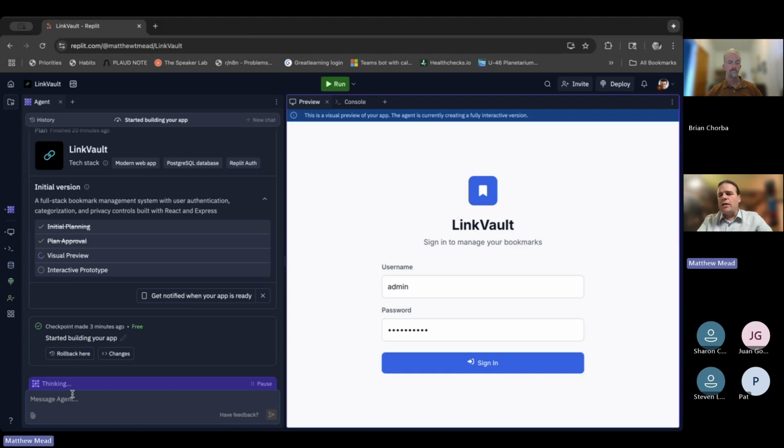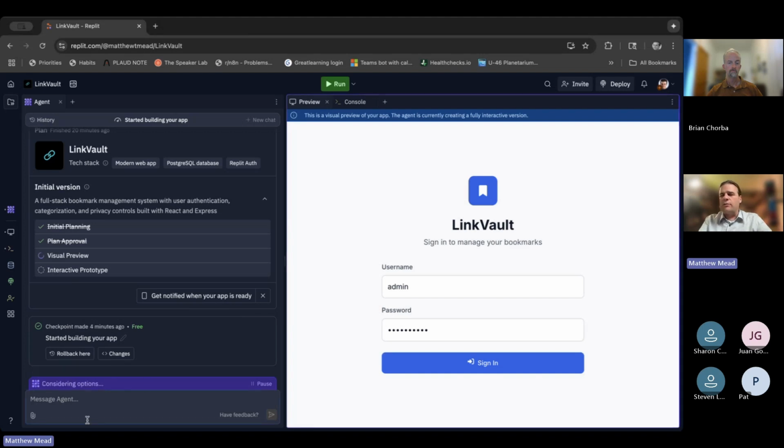While this is thinking and doing its stuff, this is kind of an example of agentic AI, really. People talk about software agents, agentic AI, it's going to take over the world, and I talked about it earlier. An agent is something where you can give it a task and it goes and does it for you on your behalf. In this case, I told it to start building. I clicked on a button and it went off and started building the app.